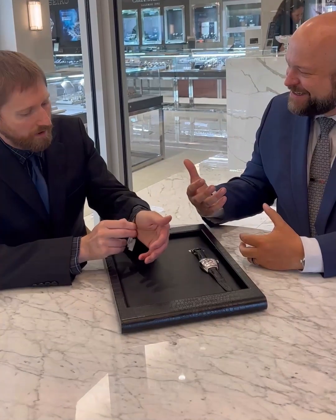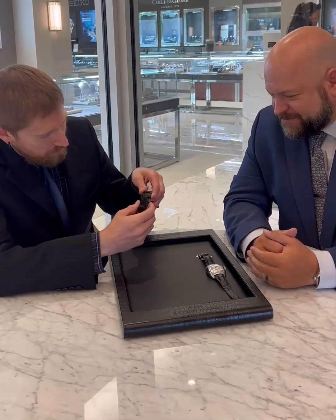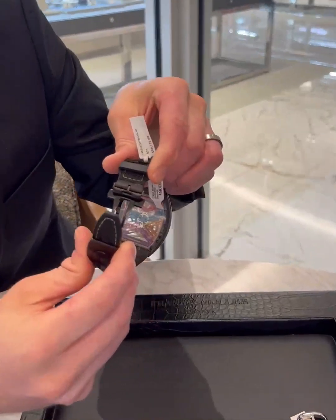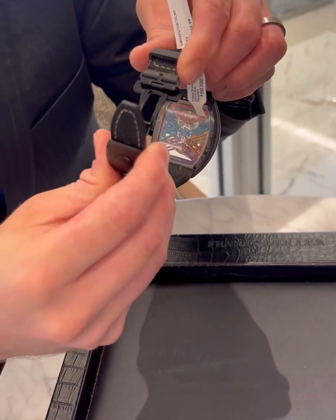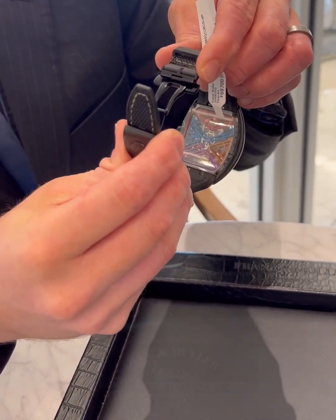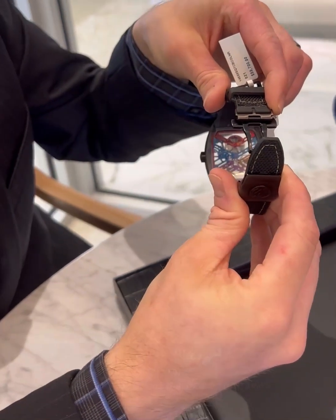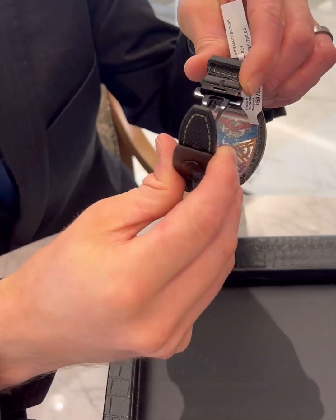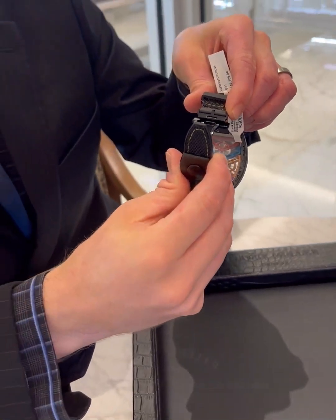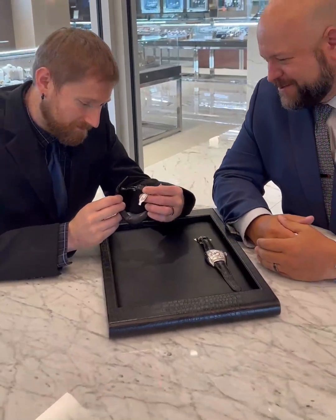Because you can see all the way through those bridges to your arm. In the back too there's no rotor because it's just mechanical. And this one has a seven-day power reserve — you wind it once a week. I have never heard of that in a mechanical timepiece. He wanted something that would be usable, enjoyable, distinct, but still his kind of avant-garde, devil-may-care attitude. And I think he really pulled it off with this one.